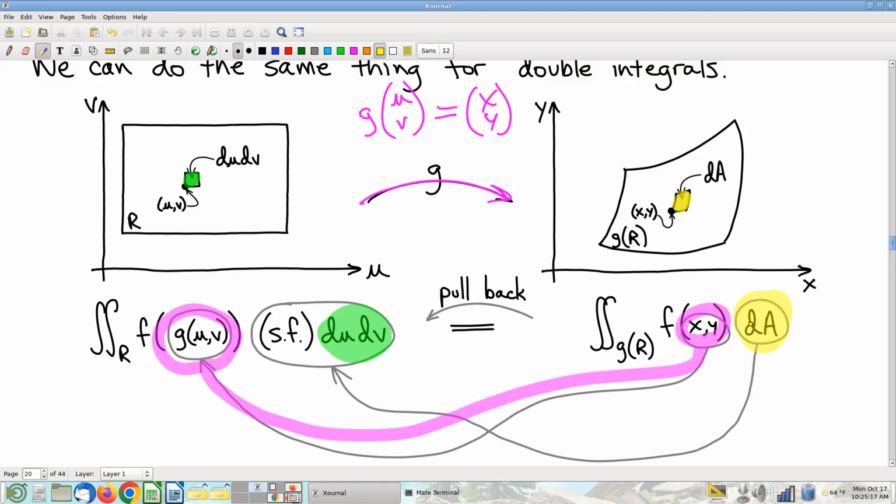Exactly how much it is stretched out is some details that we're going to work out later. I'm just going to assert that there is a stretching factor. That stretching factor is something that can be computed, and I'm going to show you the formula momentarily. Again, I'm not going to justify it now, but I'm going to claim that if you know this function g, you can write down an expression for how much it's stretching out areas. Details to follow.